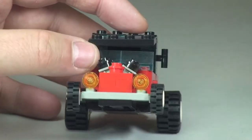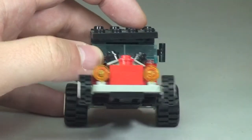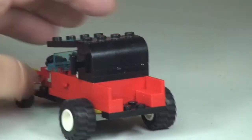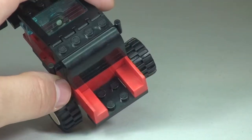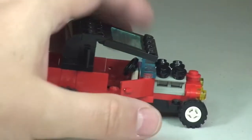So good use of bricks on the front there to make what's going to be the radiator area and the front headlights or lamps. Round to the rear we have this little area which could be a little seating area or storage area. Obviously the other side is identical with that opening door.